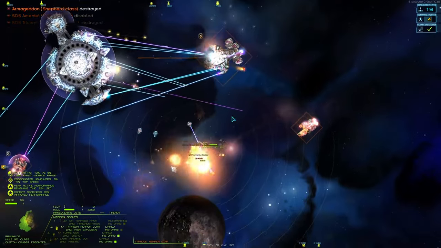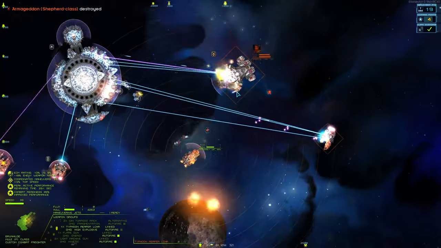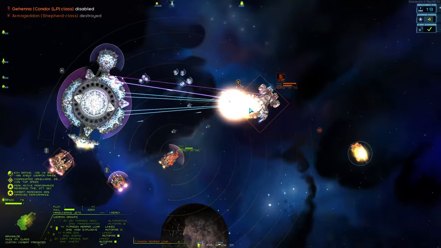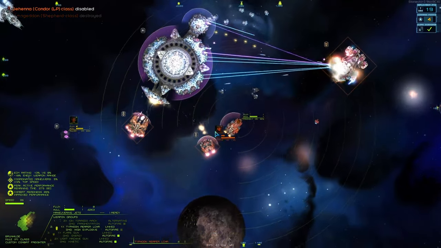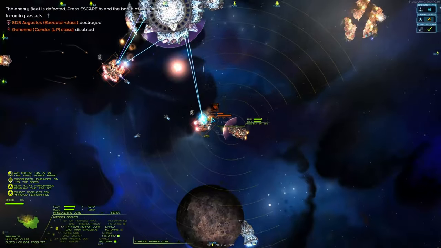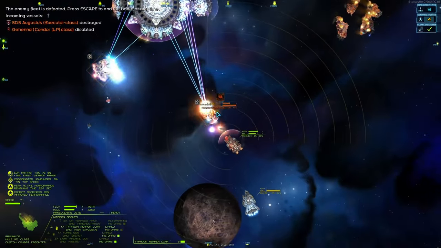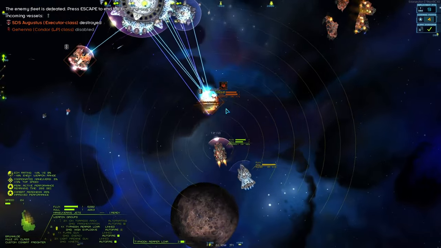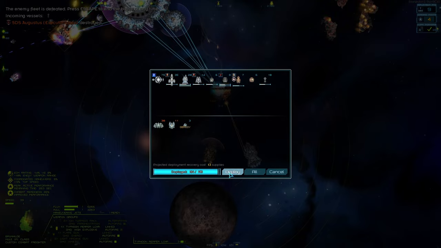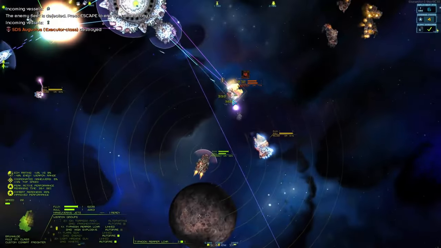Holy crap. Shields up. We're too close to that condor. Enemies behind us too. I missed that entirely. Oh, shoot. We were just a little early. Hold on, can we bring our other ship in yet? Okay, we can bring the Nautilus in. I mean, I'd rather that happen.